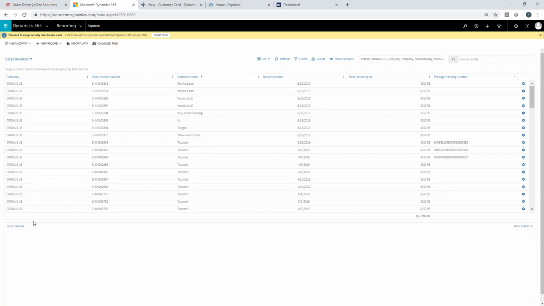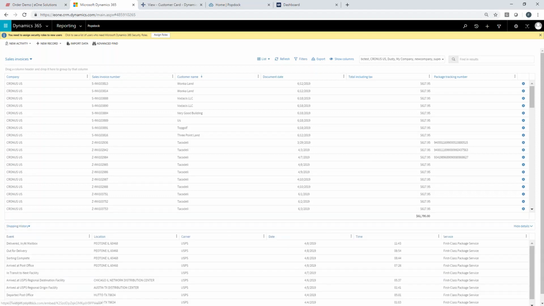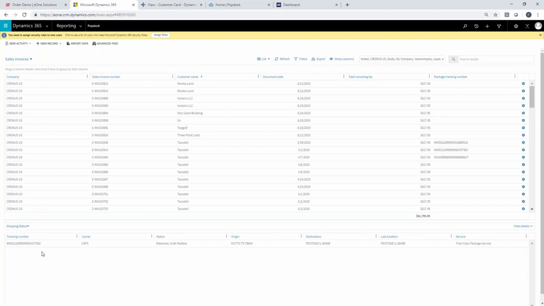So we showed you line items before, and I can do the same thing here to look at line items within a particular invoice. I also have the ability to then cross-reference that against data from other applications. So in this instance, we're looking at shipping data. This is real-time shipping data from USPS showing me each history and stage within that shipping process, or overall, where was that package at? When did that get delivered to our customer?